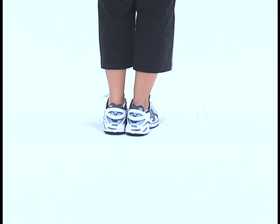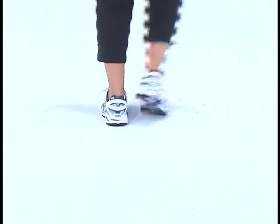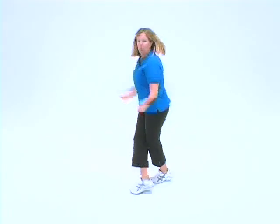Same thing again. Straddle, cross, straddle, face the back now. Right, left, right, left. Straddle, cross, straddle, quarter turn, right, left, straddle, cross, straddle, turn, right, left. Only 2 parts to this dance, then we go right back to the beginning with our mambo step.